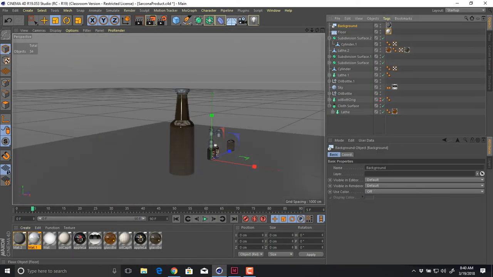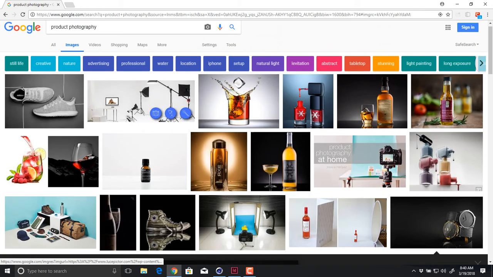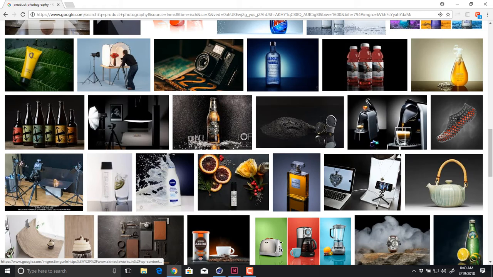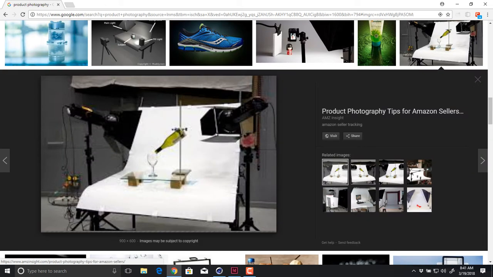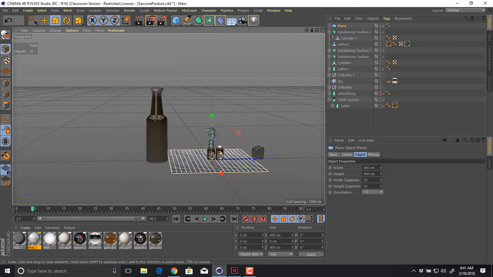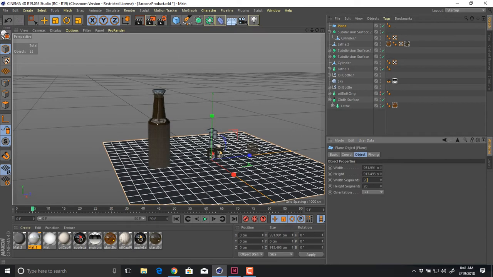And then the third way you could do one is to create an actual cave. Like if you look at this here, this is basically their item laying on this platform that's just curved and rounded. So you can create something like that as well. So if I made a plane and lined this up like so, took the divisions down.